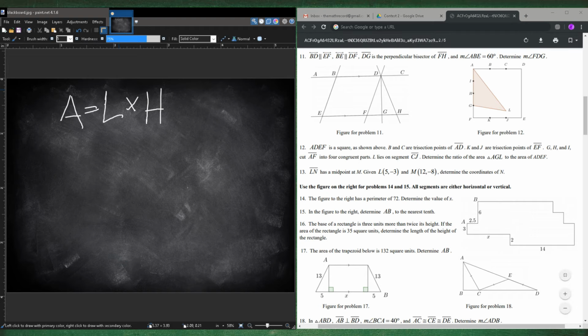If you look above it, the triangle only is on line CJ, right? That's what it said for question 12. That means since it's on CJ, it only goes through A, B, and C. Because the rest of the triangle does not go to any of CD, it's going to go to 2/3 of the length, because it only goes from A to B to C.